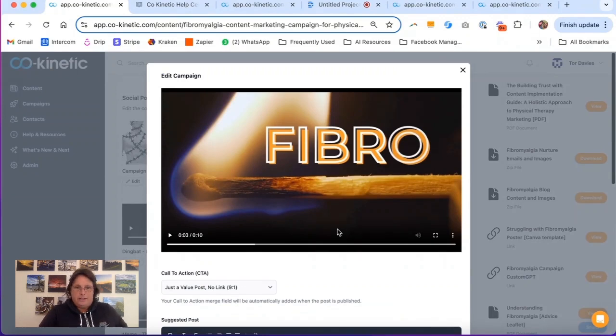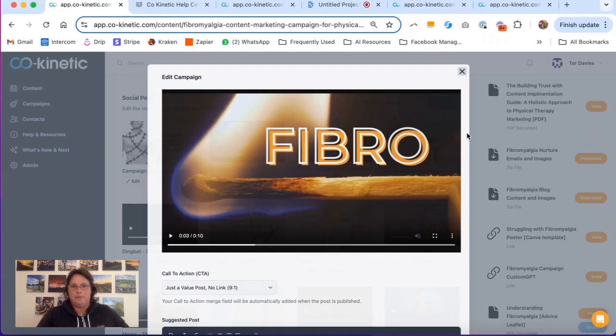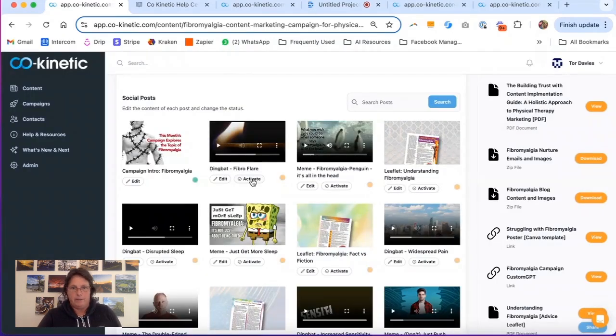What else do I need to tell you about? If you see a little activate button like this, it means that you have run the campaign before and it is set up and ready to go. If you've done these in the past, like where I'm recording this now in October 2024, if you've run these campaigns earlier than about September, I would recommend that you go through, because now that we've added these calls to action, which are really new, you may want to go in and update these posts.